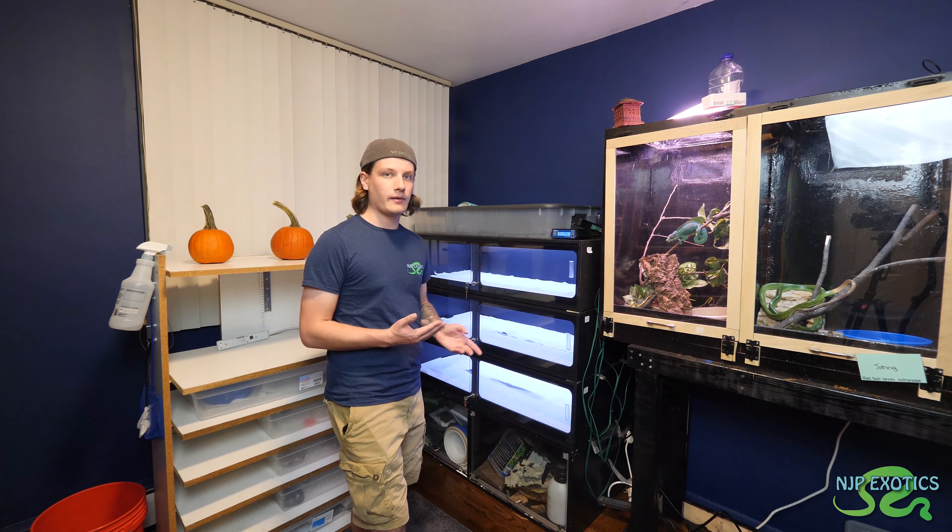She looks so great under these lights too. Such perfect LED lights — I wanted to get a nice bright white light that shows off their true colors. As you can see, she kind of fills out this enclosure as well, so it's a perfect upgrade in size for her. She's going to put on some weight too. We're going to get her a water bowl in here and get her all set up. She is definitely one of the curious ones I have. Watching her move around — this is why I got these. Seeing their personality and getting to enjoy them growing here is all worthwhile.